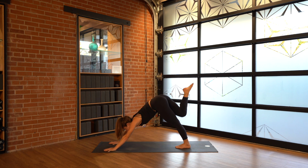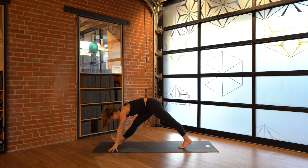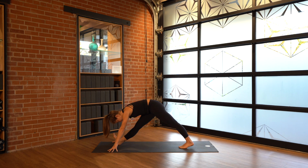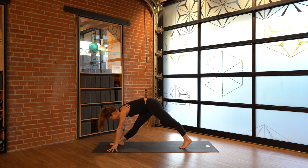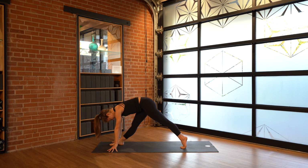Look forward, step your right foot forward, bend and straighten into your right leg a few times, like 3. Great time for blocks if you have them. We'll pause with the right leg straight, foot flat, so the ball of the foot pushing down like a long pyramid pose. Look back at your left foot. Can you get higher on your left toes? Feel the inner thighs pull towards each other.